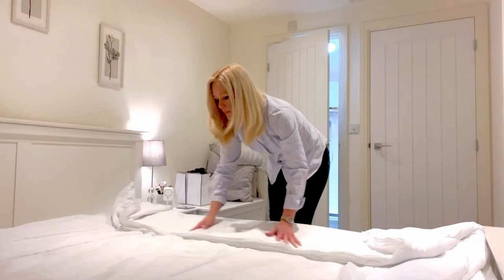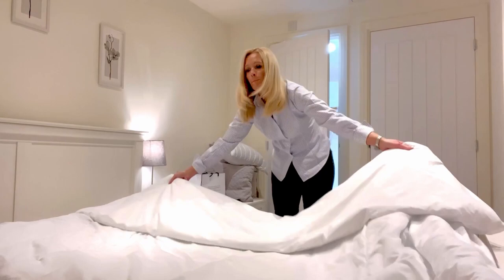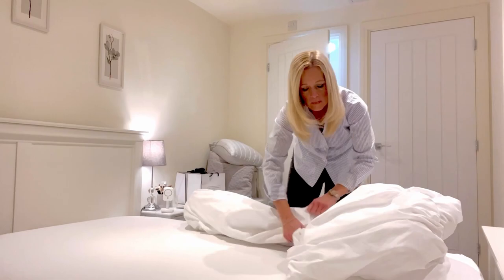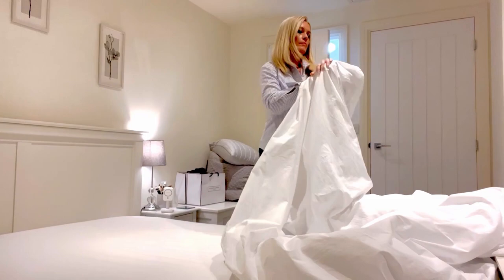Today I've washed the sheets, so I am now going to put the duvet back on. This is the trick that I always use. Put your sheets on, lay your duvet cover on the bed inside out, then put your duvet on the top, roll it all up as if you're making a big sausage roll, tuck the ends in and then unroll the whole thing. And your duvet cover will be tucked into all the corners nice and neatly and can be spread back on the bed with no lumps and bumps. Absolutely perfect.